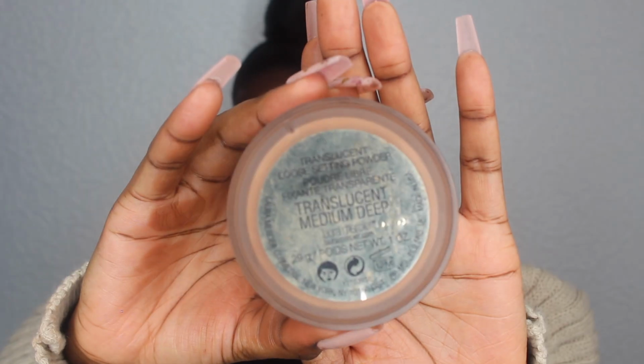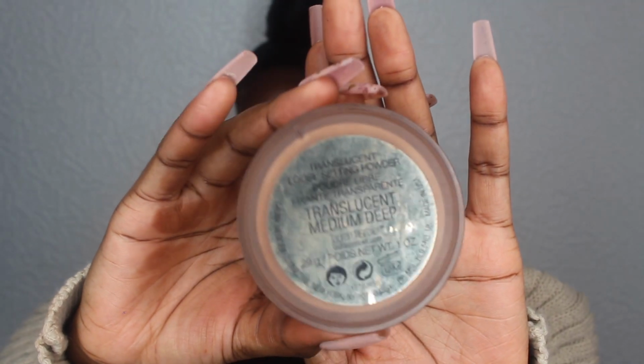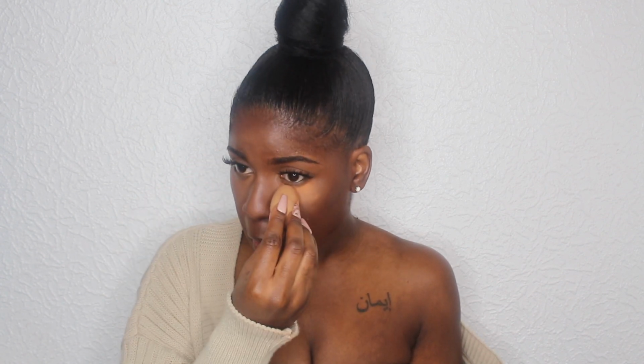Next I'm just going to set my face, and I'm going to be using my Laura Mercier translucent powder in the shade medium deep. And I like to use this flat edged Fenty sponge because I feel like it allows you to get in every single crevice of your eye. So this is a really good sponge for baking.